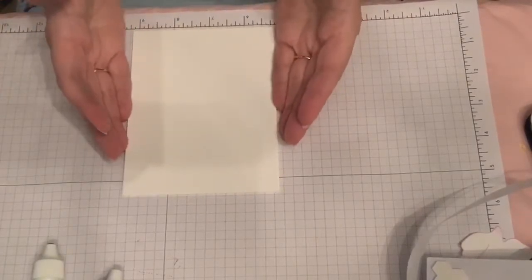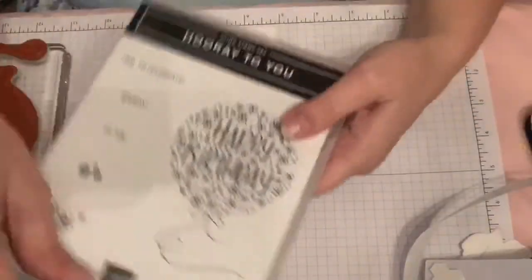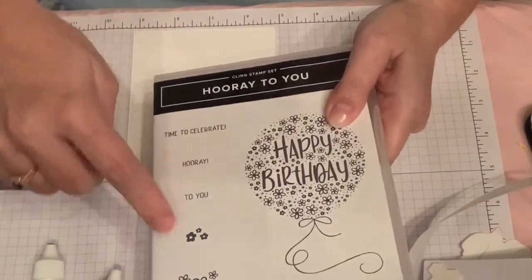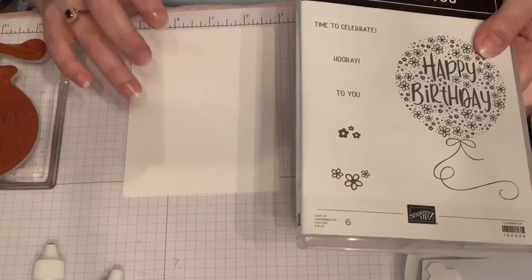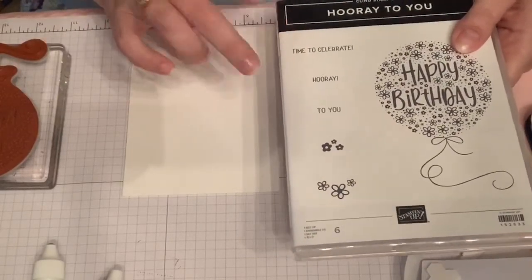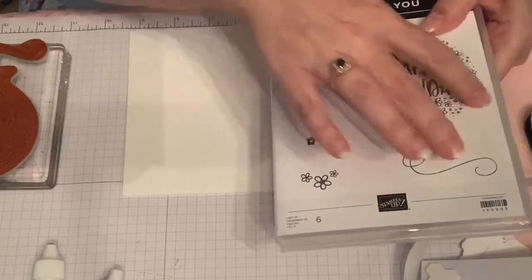So first, I'm going to show you what I've done. To make this easier, it's probably a good idea to go ahead and cut several pieces of four-by-five-and-a-quarter cardstock just to give you something to work with. And then here you can see that I have it on my block. It has some other little phrases with it too, like 'time to celebrate,' 'hooray to you,' and then some little flowers. You could use these small flowers to make a background using a couple of different colors — that would be really cute. You could also stamp these on a piece of scratch paper and punch them out with something like the classic label punch, and that would make it really simple to add just a little bit extra to the side.